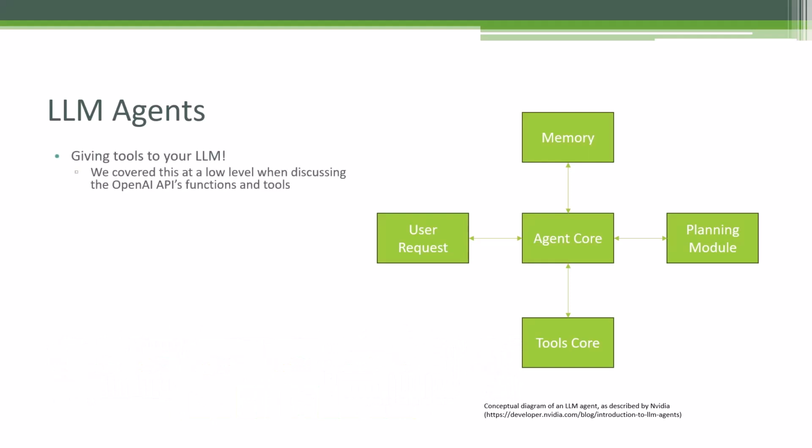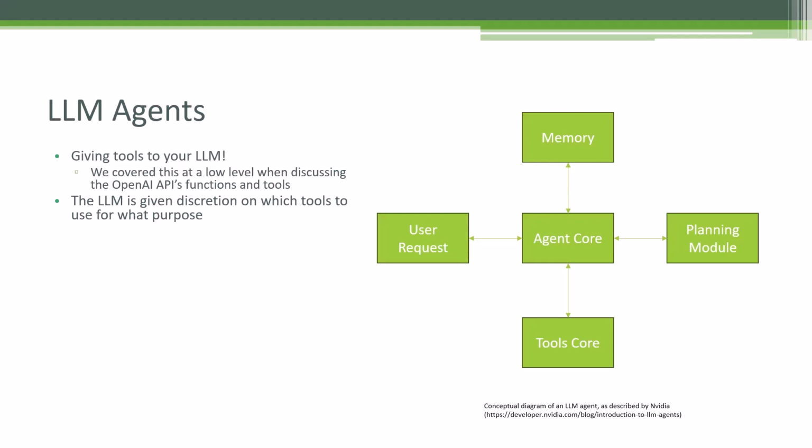So it's the idea of giving tools to your LLM, allowing it to break out of its LLM shell and access external utilities and external services and external data. In a way, RAG is that too. You're giving it access to an external data store, in terms of a vector database or whatever it is. And that's an agent too, if you think about it. So we've gone here before. We're just going to look at it at a higher level and build upon it a little bit here.